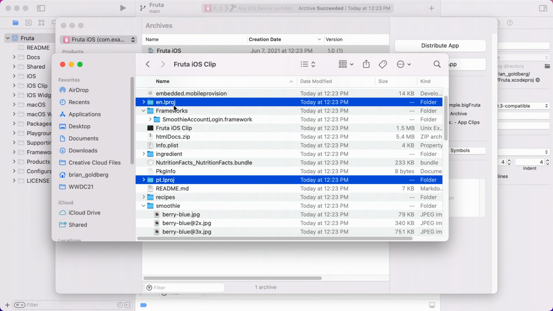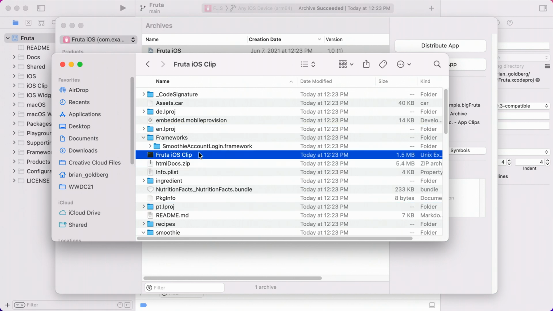I see some localization folders present, and I know that sometimes these files can grow if left unchecked. The compiled executable is relatively small, but maybe there's a way to get it even smaller. Every little bit helps. Let's continue on and see what can be done to fix some of these issues.